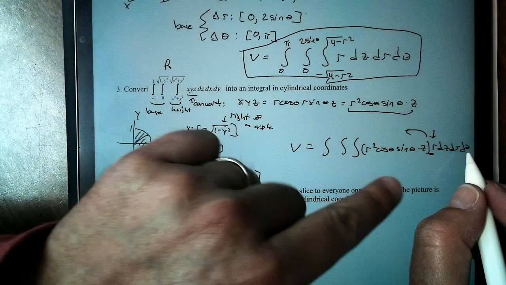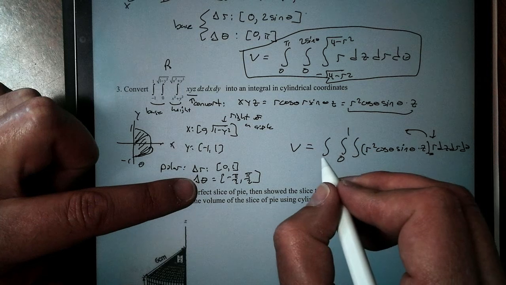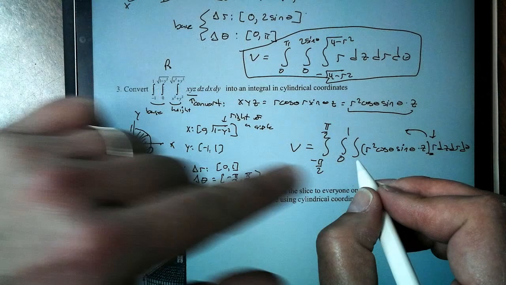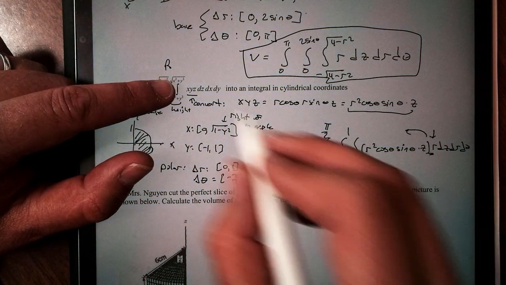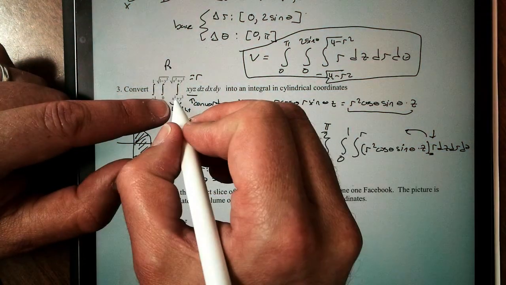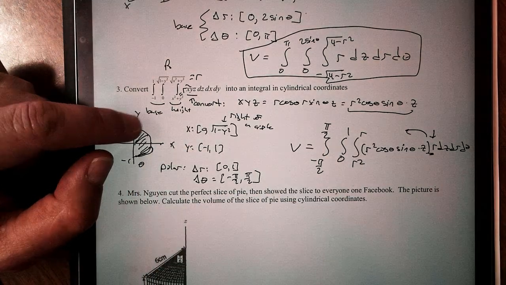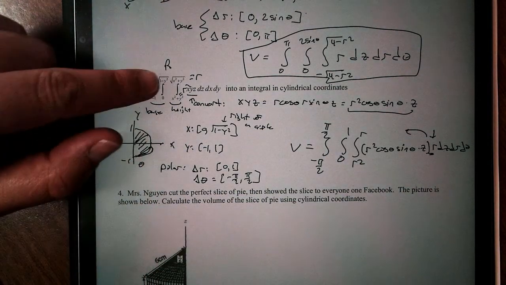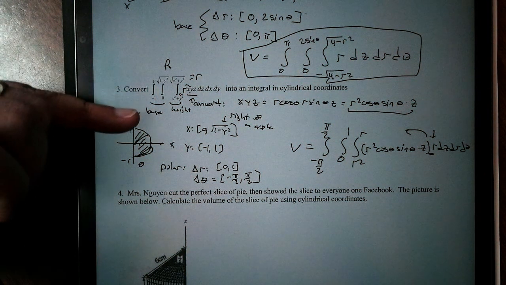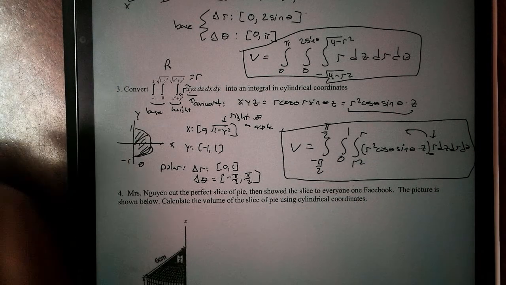But now let's take a look. Let's just do our dr d theta first. We know r goes from 0 to 1 and theta from negative pi over 2 to positive pi over 2. But what about this? Well, that's easy to do. x squared plus y squared is r squared, so this is just r on top. And the bottom, x squared plus y squared, is r squared. So the bottom is just r squared right there. Those are easy to convert. So you do have to convert everything in terms of x and y. But really look at the base. Start with the base. Makes it much easier. And there is our volume right there.